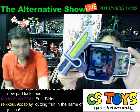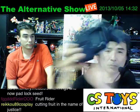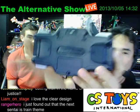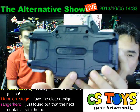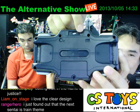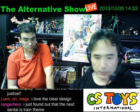Alright, so anyway, we will start with the Gaim one. Okay. Alright, and let me show you the back. This is the design, and we have the battery case over here, and on the top, we have the power switch, right? And also, the bright belt, okay?